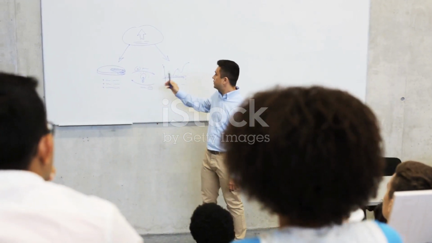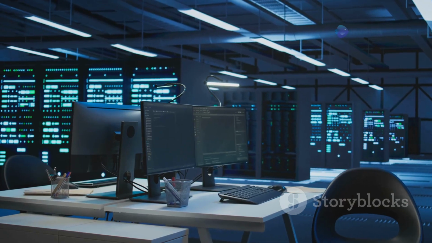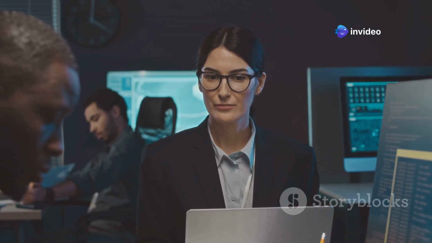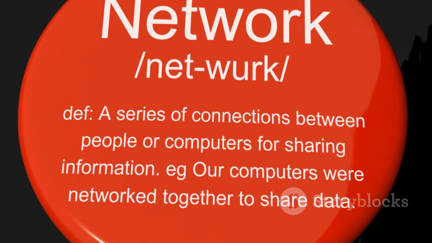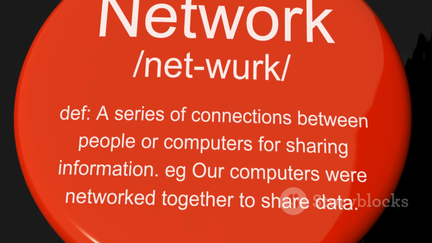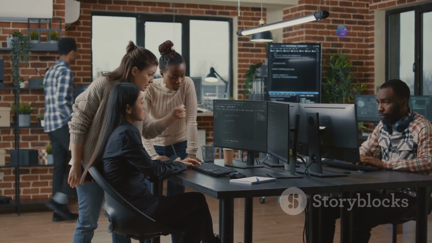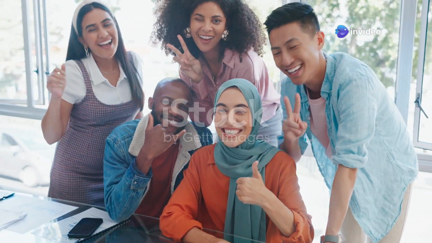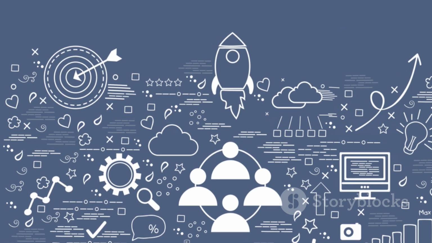Chapter 3. Distributed Systems: Teamwork Makes the Dream Work. Now let's talk about distributed operating systems. These are all about teamwork, bringing together multiple computers to work as one supercomputer. Imagine a network of computers, each with its own resources and processing power. A distributed system ties them all together so they can share resources and work on tasks collaboratively. Think of it like a team of superheroes, each with their own unique abilities. Individually they're strong, but together, they're unstoppable.